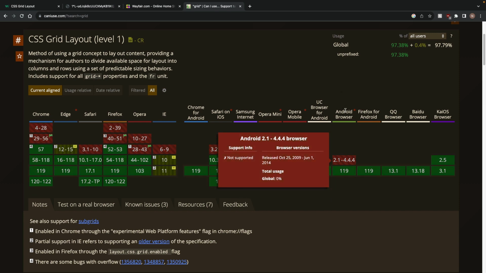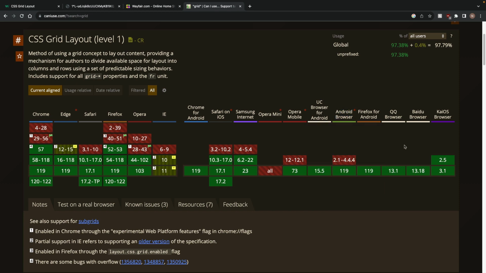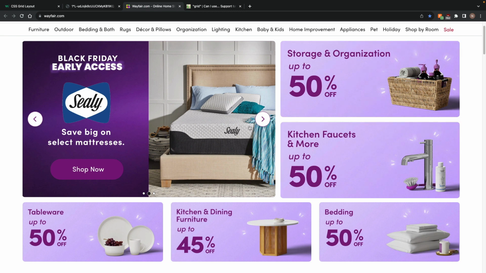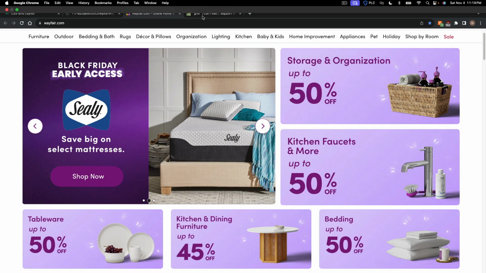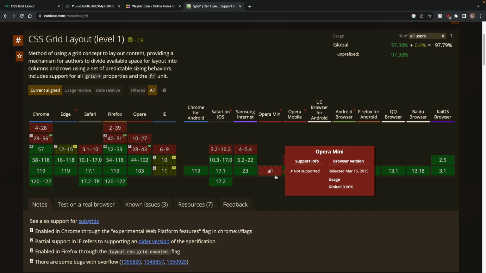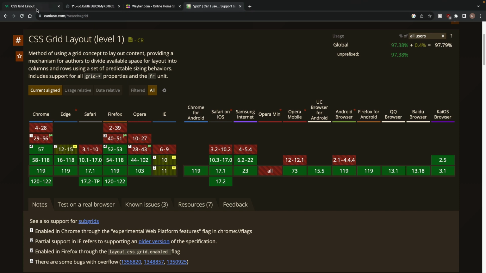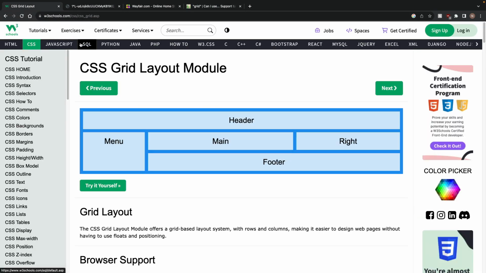For a long time, Android browsers, like if you have a Samsung Galaxy and you were using their browser or Chrome on it, it wouldn't support Grid. So if people made a complex website like this in Grid, it would show up broken on your page probably, or they would have to have some kind of backup for that browser. But as of making this video, November 2023, you're pretty much good to go, unless you're going to be building an app that people are going to be using on Opera Mini, which I don't even know what that is. But that was the only gripe with Grid layout, it was only partially supported until really recently.